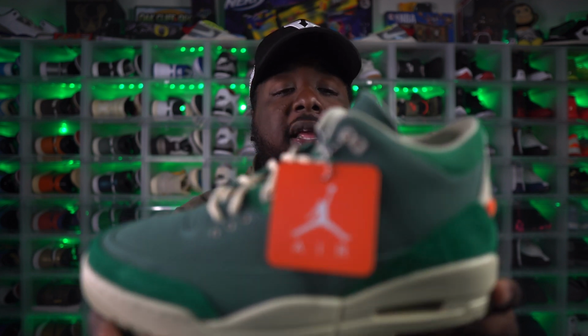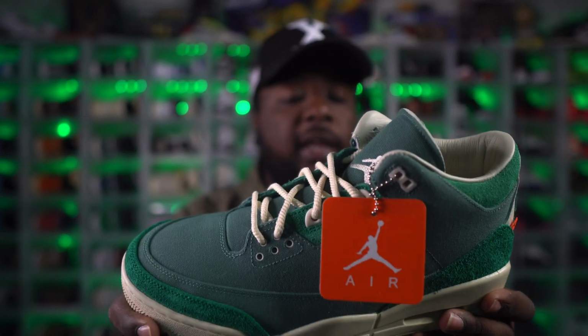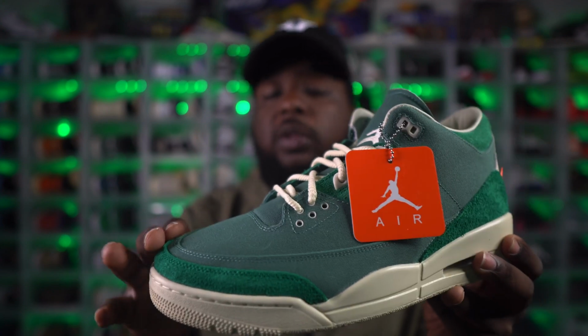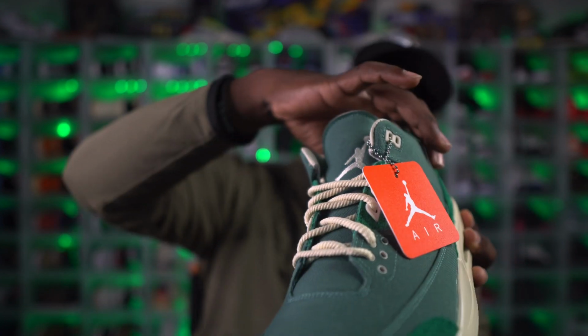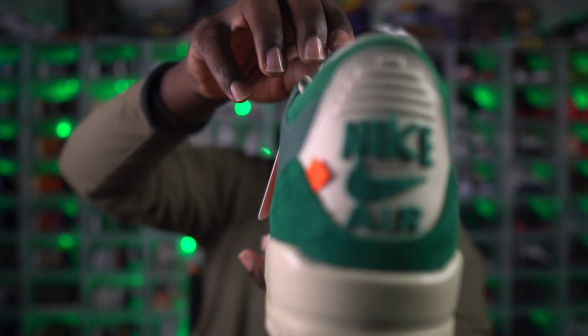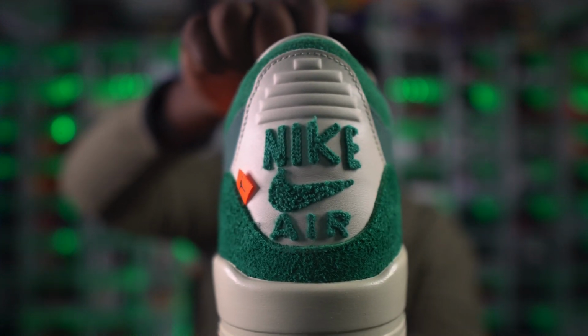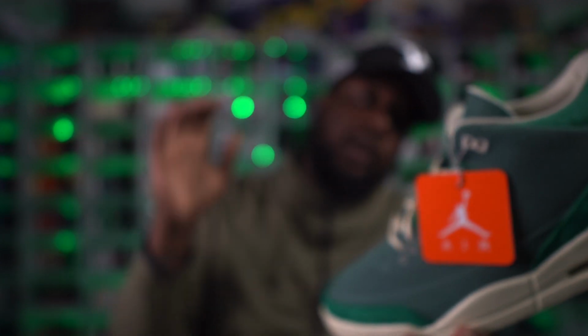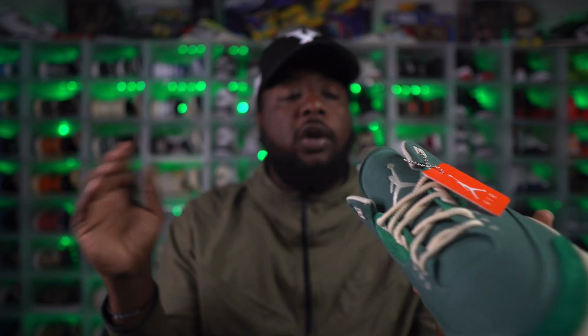Now, as far as quality control on these joints, man, I don't see any true flaws as far as the QC end. Got some pretty good quality with the suede and with the canvas material. I like the leather heel tab on the back. Got some nice quality there. Got the nice heel work with the heel tab and the chenille print and the chenille text. So good quality control, no crazy flaws.